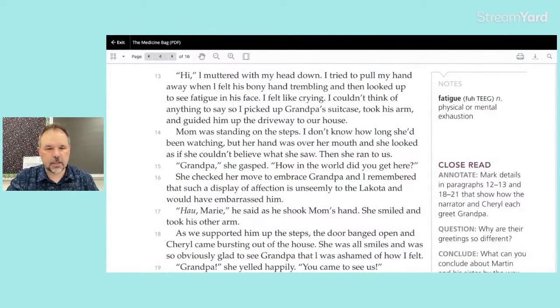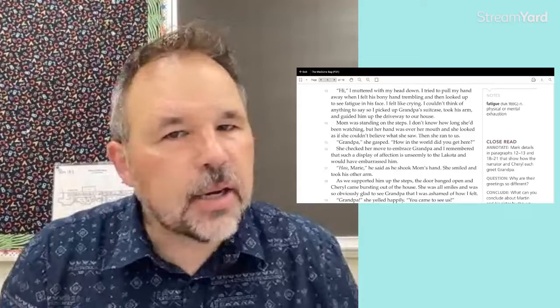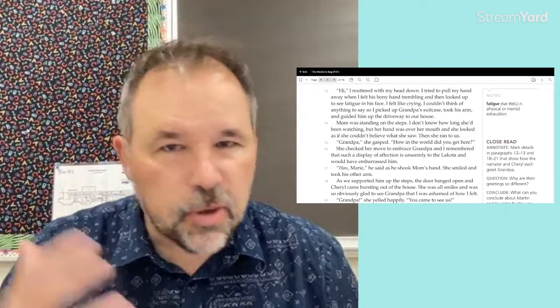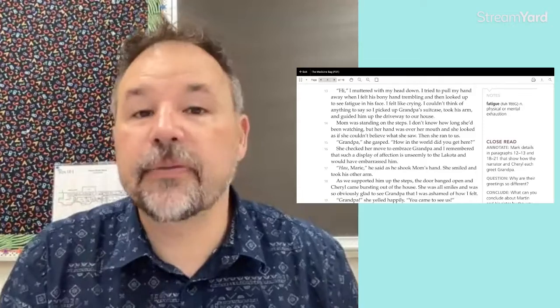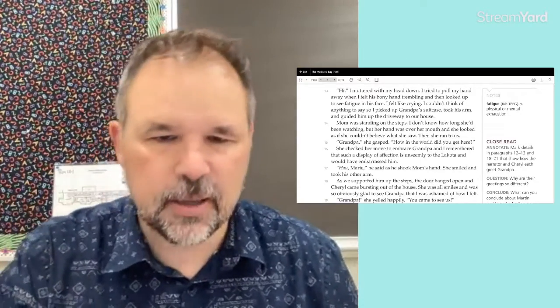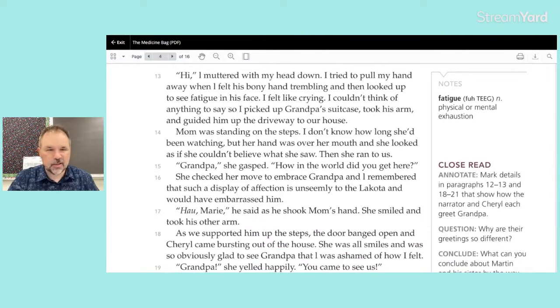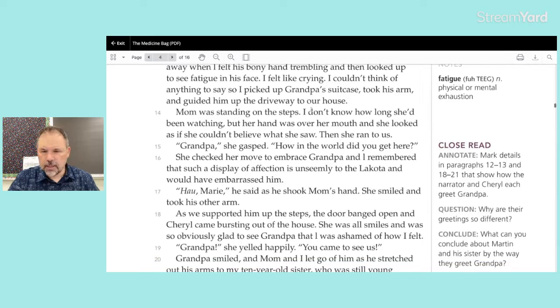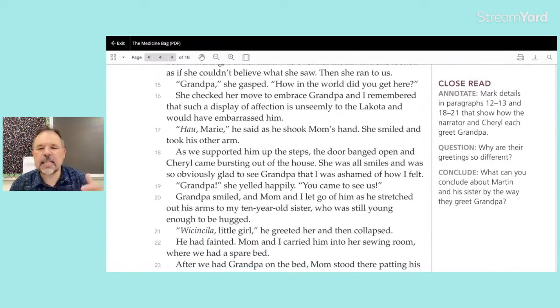Let's pull this thing up. And before we get to reading this page, I could ask you to do this on a Google form, where you write it out, but I think it would be more beneficial if we discussed it in class. So on the side here, there's something called a close read. Hopefully you can see that right there. Annotate. When you see that word annotate, think about writing something down, making little notes. That's what annotate means.